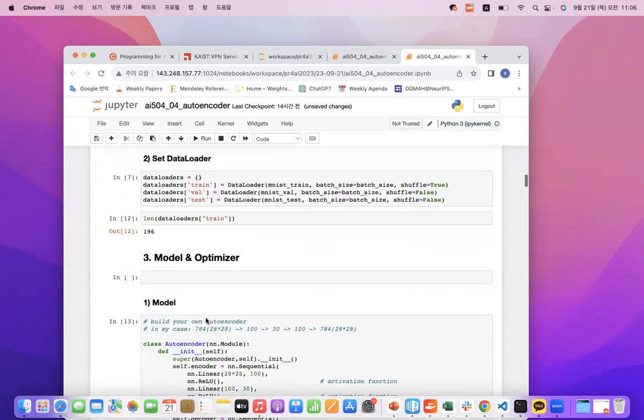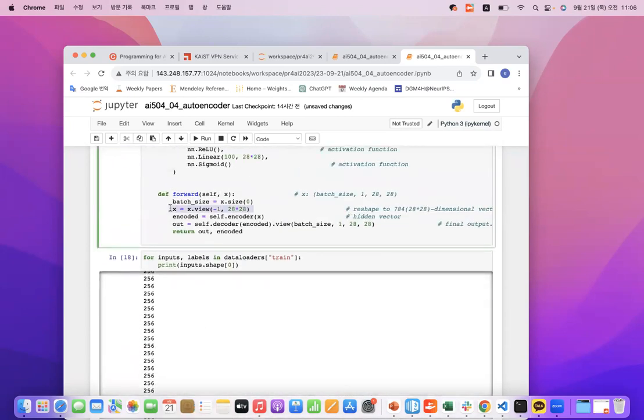I used view here to reshape a 2D array to 3D array to 1D array, right? Oh yeah, you're right, but it can be 80 or 256. It's the same, but you're right. Yeah, Junyoung is right.